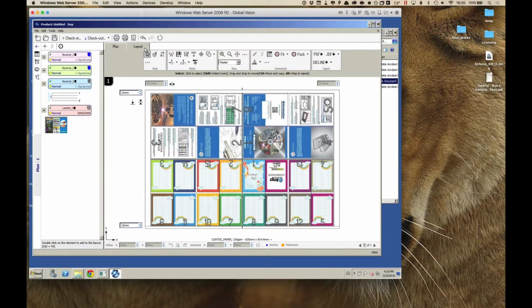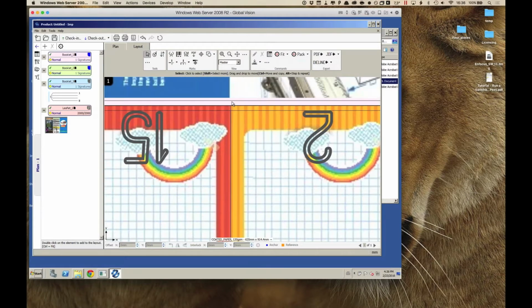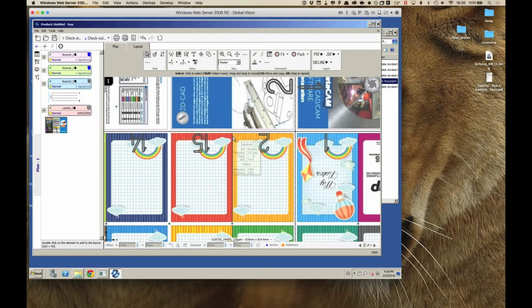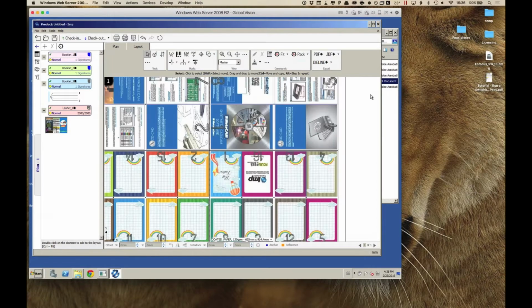I can go back to my automatically calculated layout. I could add marks. Those marks can actually be added automatically to the sheet as you go through this process. I have not set that up in this demo environment, but I could do that. So I could add marks. I could then again generate the JDF. With the imposed information, I can generate the PDFs, JDFs, die lines, and so on. So the rest of the demo is actually quite similar.